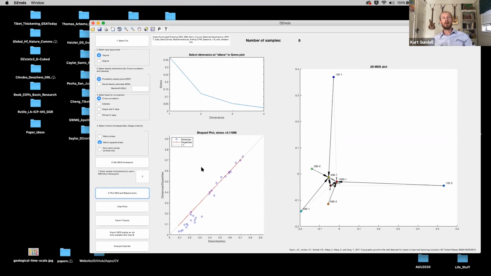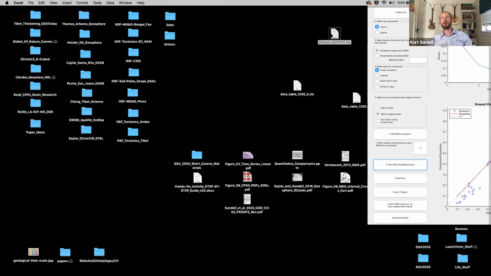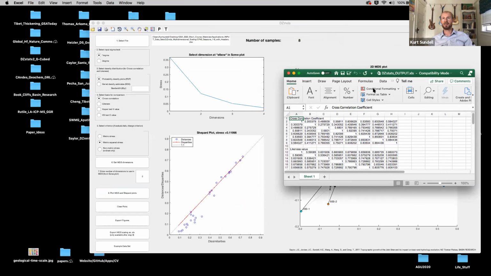So what MDS attempts to do is to take your dissimilarities. I'm going to go back to my DZstats output. It's attempting to take your dissimilarities, so this block of numbers, and it needs to be dissimilarities. So actually it takes cross correlation and subtracts it from 1.